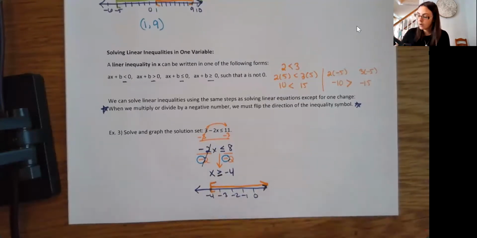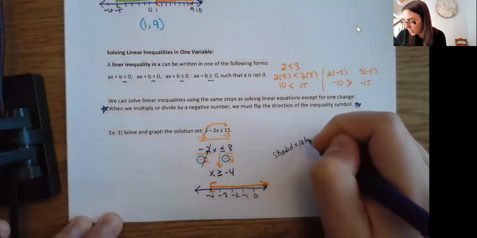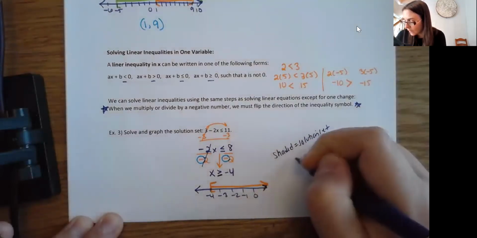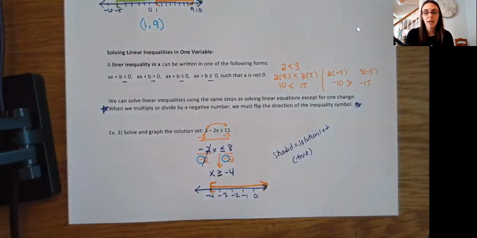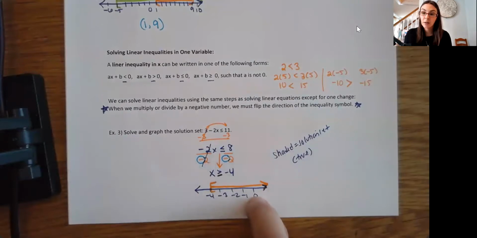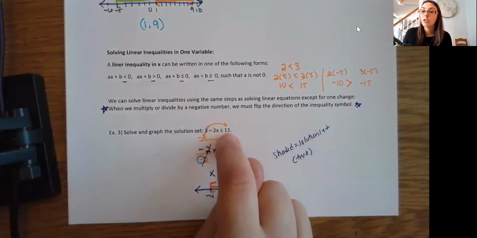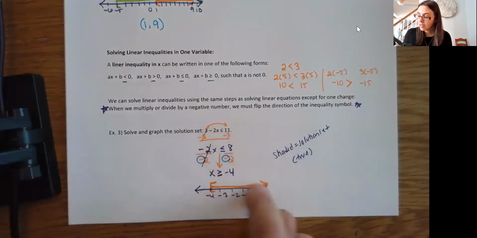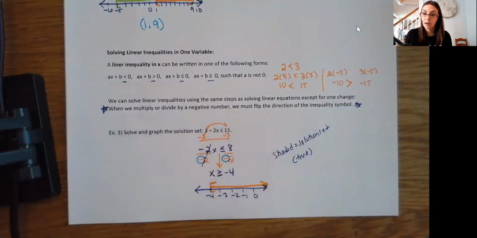Now you want to note here that the shaded area is your solution set. So all these values should make the equation true. If you're not sure you shaded in the right direction, pick one of the values and plug it in. For instance, 0 is shaded in. That means that 0 should be a solution. If I plug in 0 here, I get 3 is less than or equal to 11, which is true. So anything shaded in should make that equation true. That's a nice quick check to make sure you've shaded the right way.